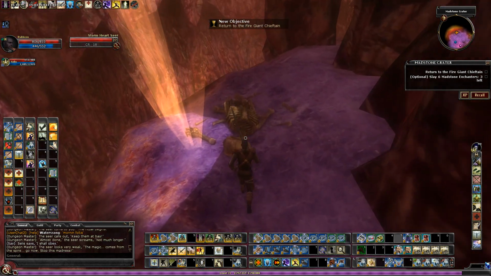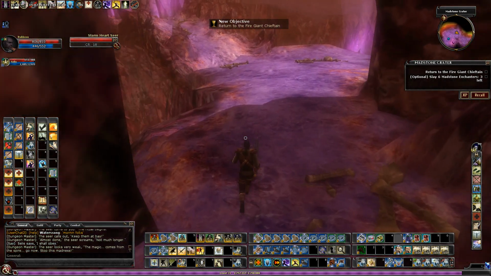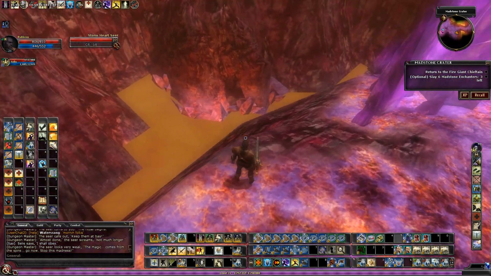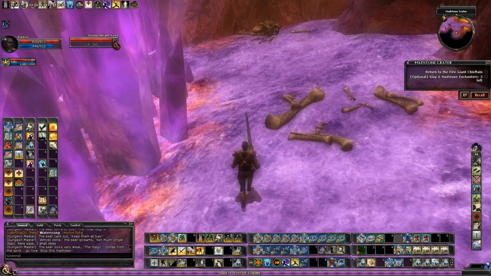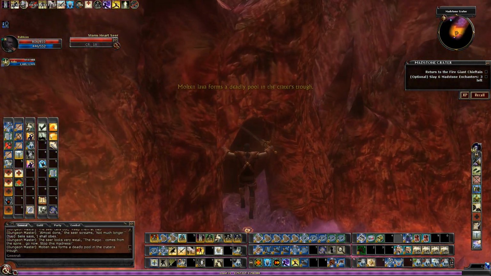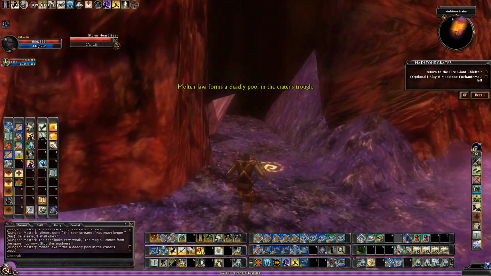Now we'll just kind of go around the side until we see, right past this bridge, the entrance. And there it is. And then we just jump down. We clear the front so the barrier's open.